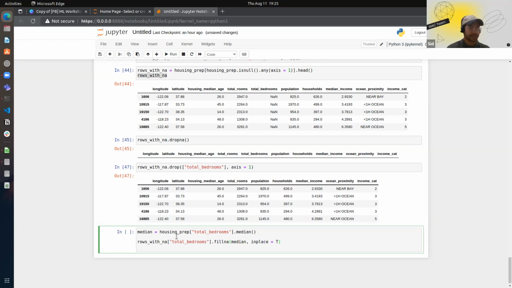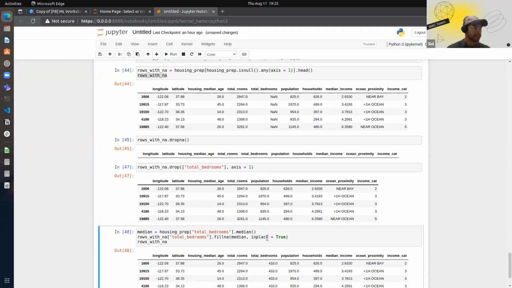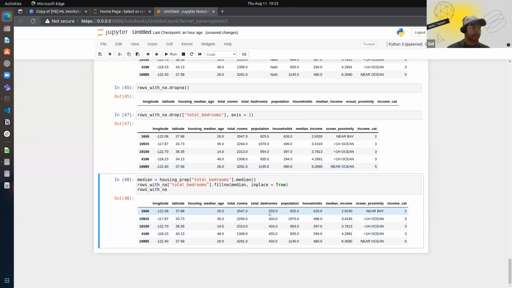What that does is just makes the changes in place. Then let's print that out to see if that actually worked. Let's run that. Okay, so we see that all of the missing values have been replaced with 433. That's probably the median total bedrooms.